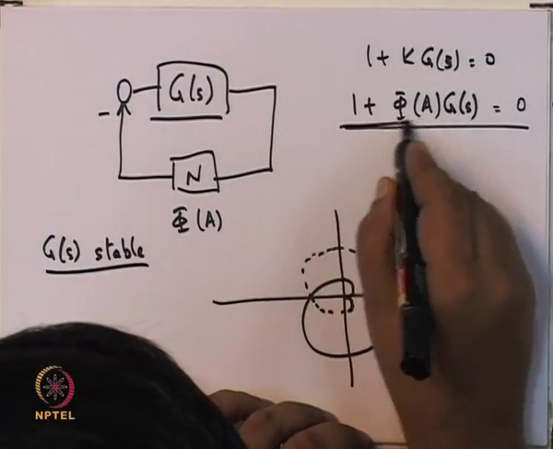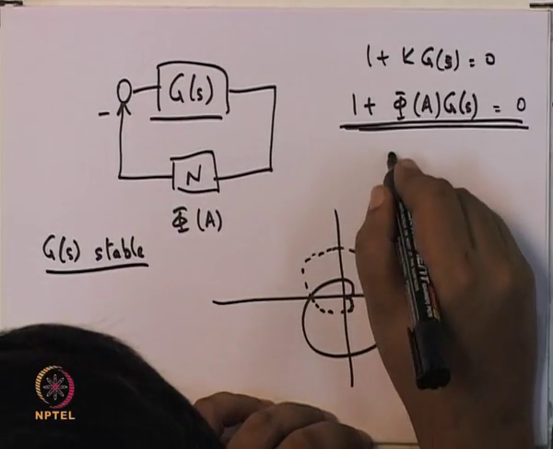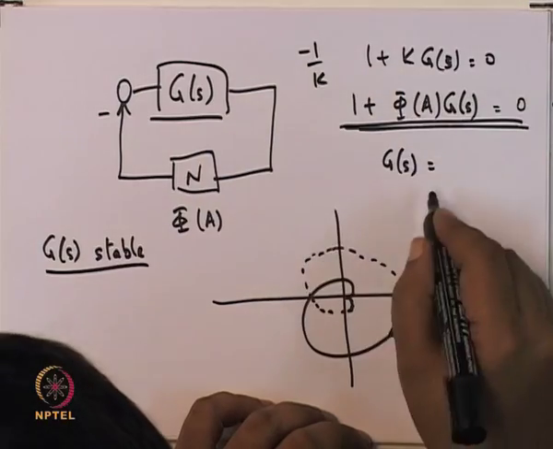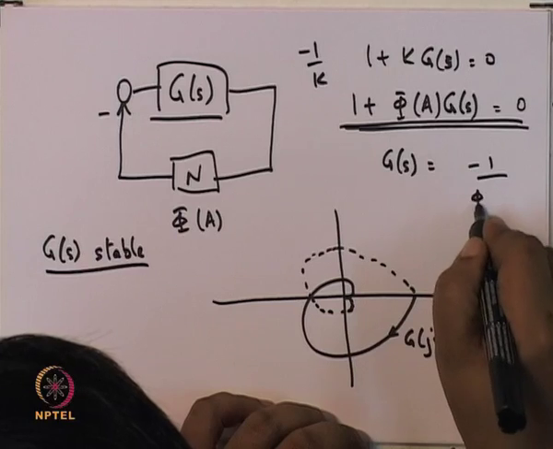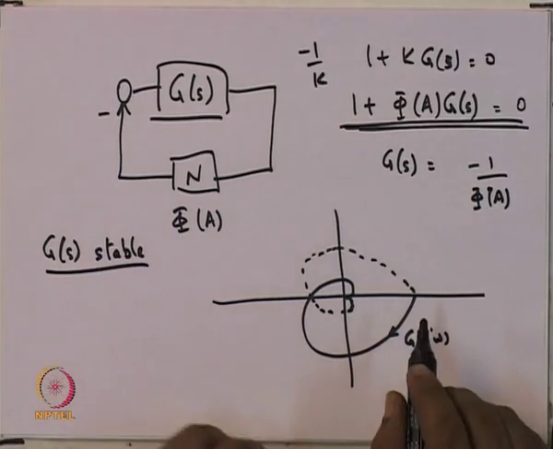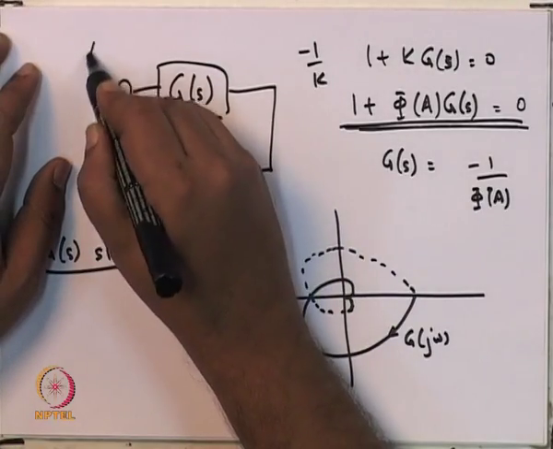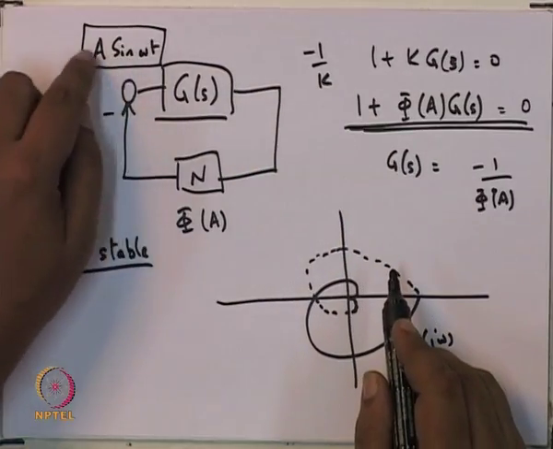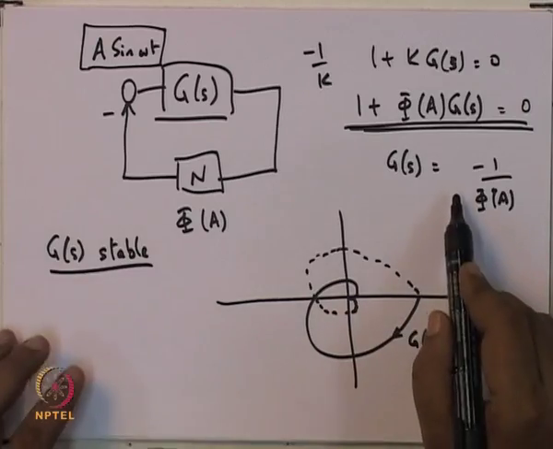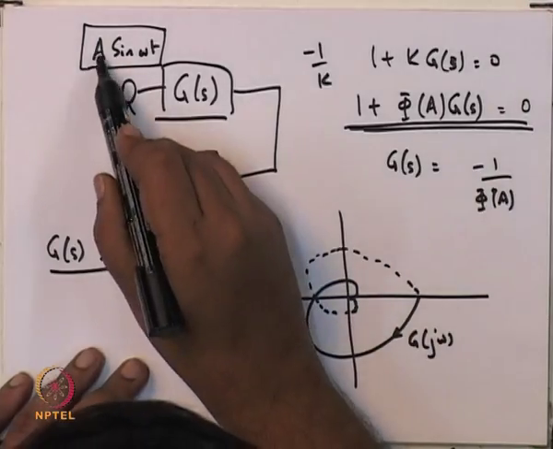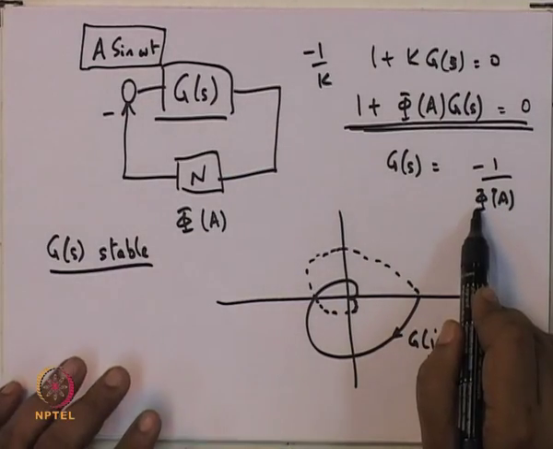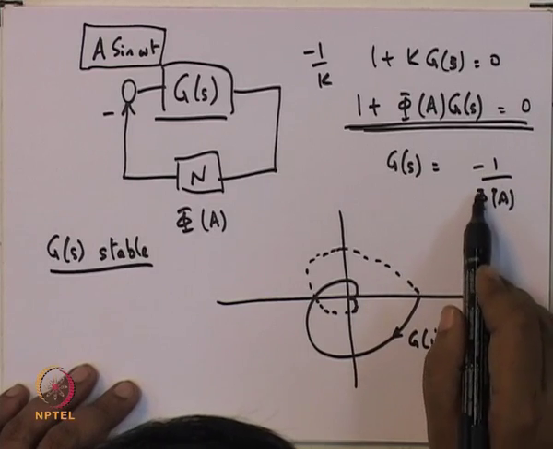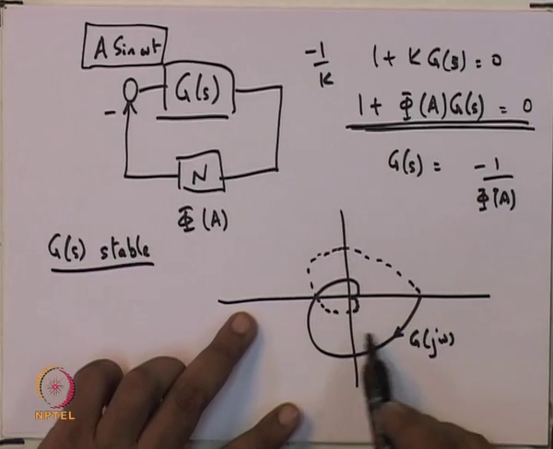So, look at the characteristic equation of this nonlinear system. So, what we are saying is G(s). So just like here we were looking at minus 1 by k, here we could look at minus 1 by phi of a. So, now if you are going to analyze for some signal, let us say a sin omega t, okay, we are interested in analyzing what happens if you use this signal a sin omega t, then we can look at corresponding to that a what this value here of the describing function is, and we can look at G(s) and see if this point, which represents minus 1 by phi, if this point is encircled by the Nyquist plot of G(j omega) or not.